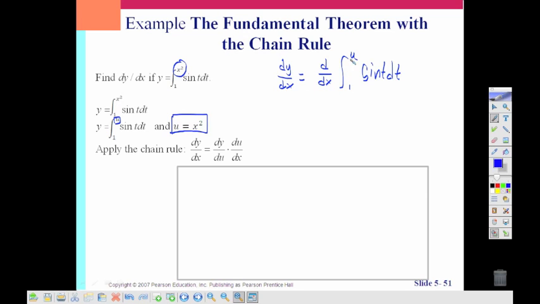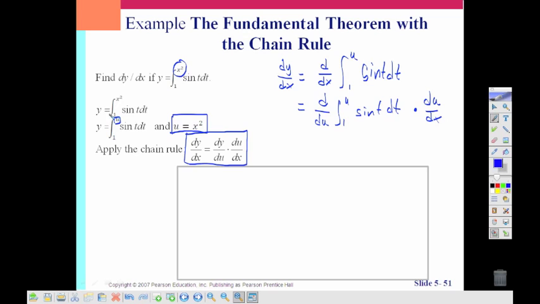Now the next problem is that these variables disagree, and they need to agree in order for this to work, so we're going to apply the chain rule. If we want dy/dx, but we're using du, we can do that as long as we multiply by du/dx. So since I have u, I need the variables to agree. That's going to be d/du, and I have to keep the inside the same. Now I've changed this, so the way that I can keep this equal to d/dx is by multiplying my result by du/dx. So just like with our chain rule, this will leave me with dy/dx, which is what we're looking for.